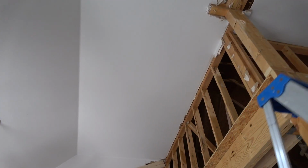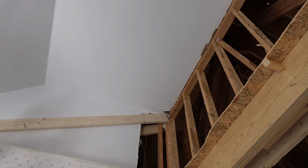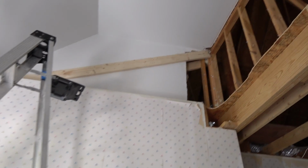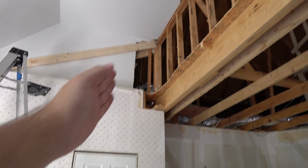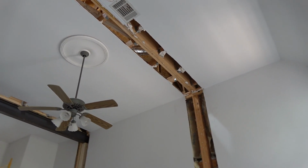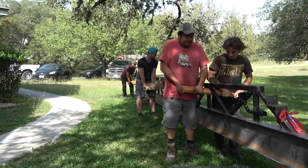So we cut a little section out of the wall there. We're going to connect the hoist on that point, and we're going to be swinging the beam like this. Then we're going to support it with the support beams, if that makes any sense. I'm all over the place. Enough talking, let's get to work.